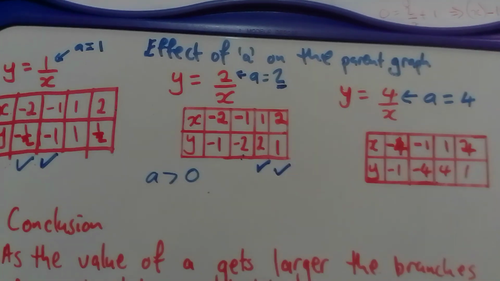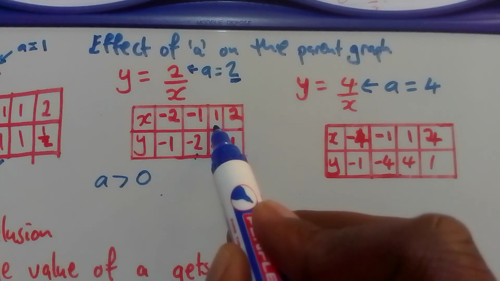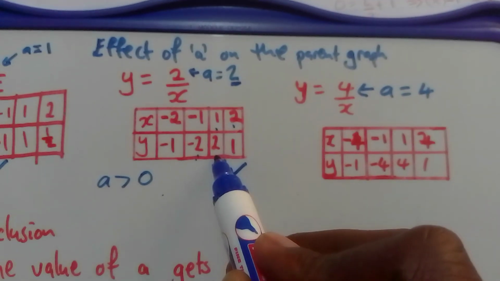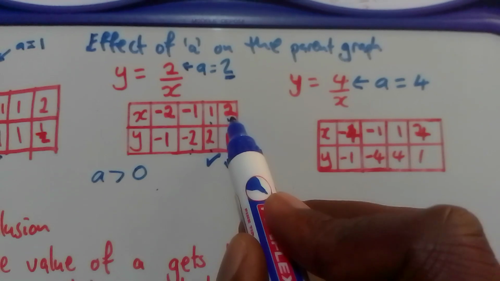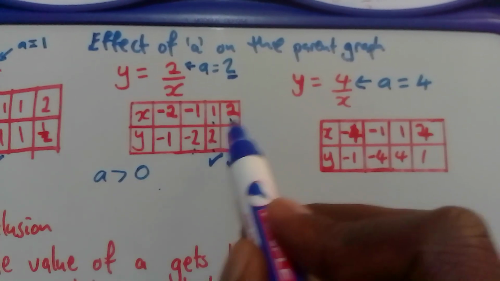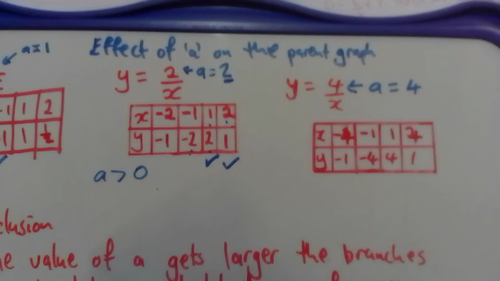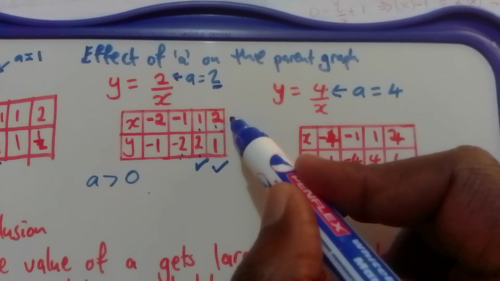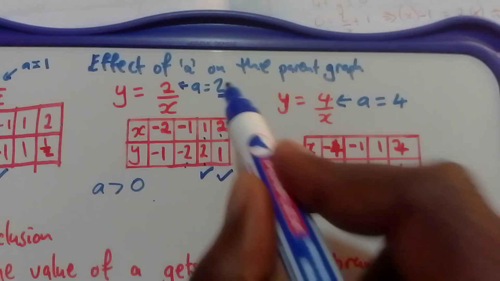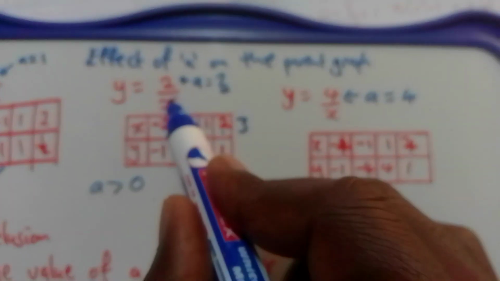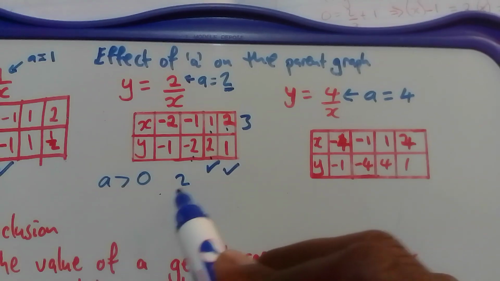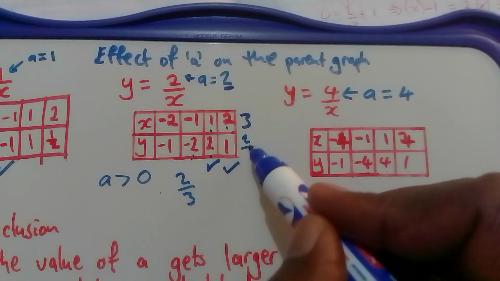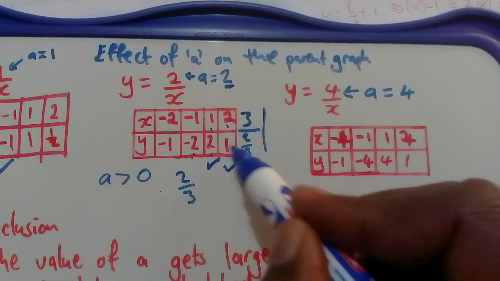However, let's observe another thing. Do you see that here 1 is smaller than 2, but the y value for 1 was bigger than the y value of when x is equal to 2? So let's see if there is something else interesting here that we can conclude. Let's make our x to be 3, where A is equal to 2. Then we substitute, in other words, we are having 2 over 3. And 2 over 3 obviously is smaller than 1.